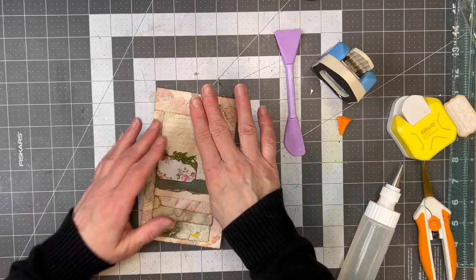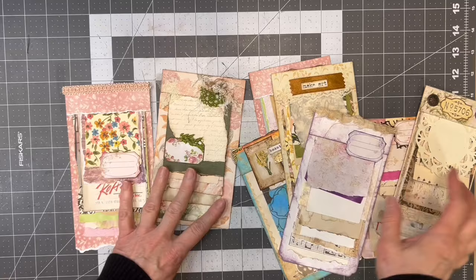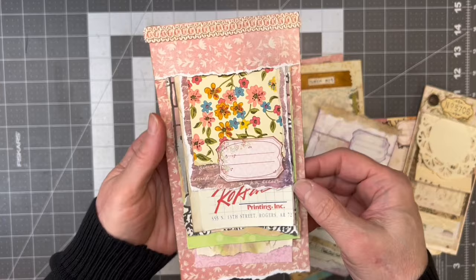All right, I'm finished. So what do you think, my friends? I'm gonna go ahead and give you a close-up of each one. So this one, I just put the tab right there and I just put some trim up there. I like that, that's so cute. I love the way that came out.